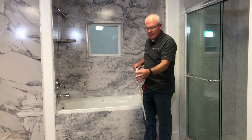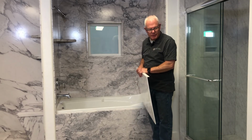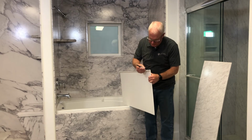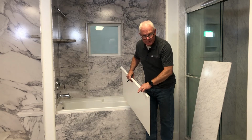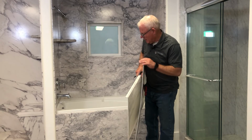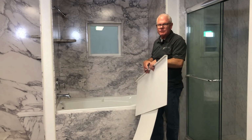So there's your lip, and you can make any width of lip that you need according to the framework of your skirt. If the framework on your skirt calls for a finished edge, you'll just trim that off right there and eliminate the lip, giving you a perfectly finished edge. And that way this will rest right up against the tub as a nice finished edge.